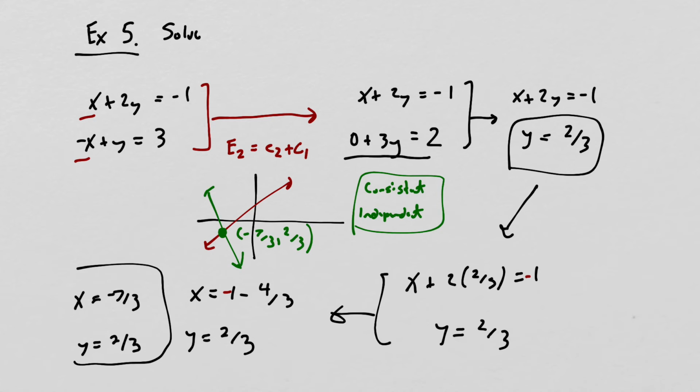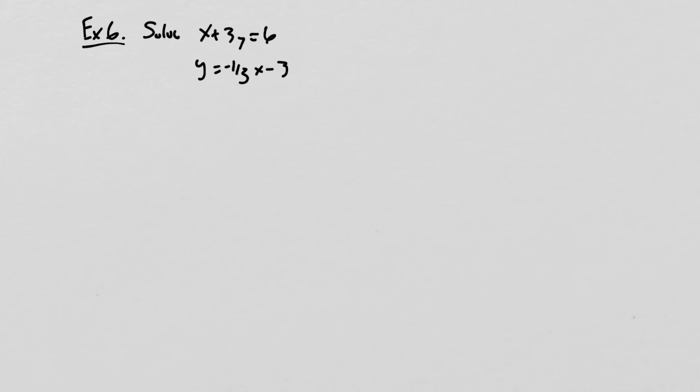So let's look at one final example using elimination to solve it. We want to solve the following system. To solve this system, let's write both of these equations in terms of y. For equation number 1, let's subtract x from both sides, then divide by 3. So we'll get y is equal to negative 1 divided by 3 x plus 3 here. And equation number 2 hasn't changed. We'll get y is negative 1 divided by 3 x minus 3.